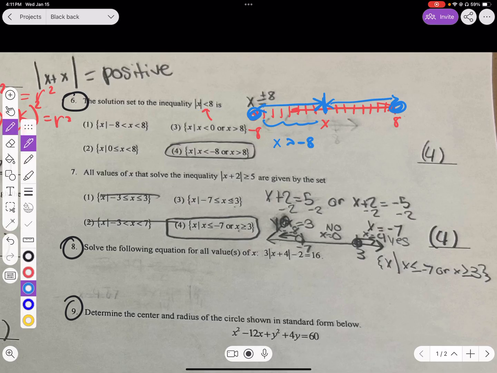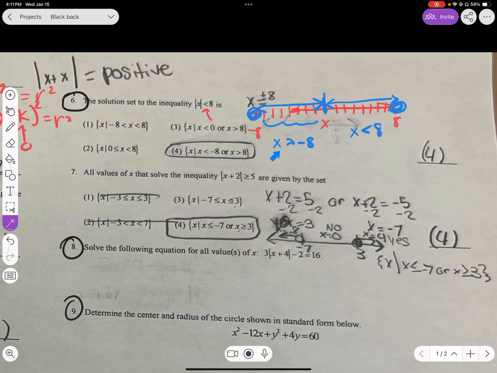So to describe that section, I'd say, hey, I want the x's that are less than 8. So when I sum this up, I'm looking for one that says, hey, the x's have to be bigger than a -8. The reason this works this way is because, like, if I want to be bigger than a negative number, I actually have to go to the right, and that gets me closer and closer to the x, making my distance smaller than 8 units away, but making the description of the number as x's are bigger than this -8.